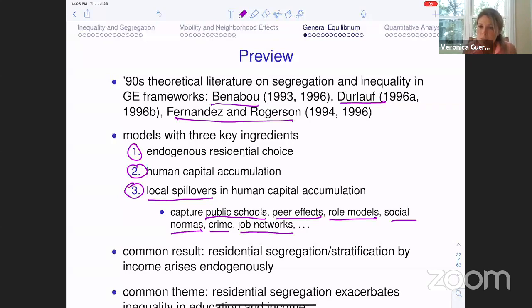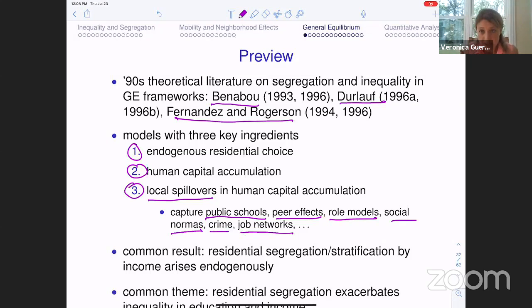And also networks can be embedded in some form of local spillovers. So for example, job networks: if you go to school with the son of a hedge fund guy, when you grow up, you can maybe get a job at that hedge fund. Or if you are in school with somebody who is going to become the CEO of a company, maybe when you grow up, even though you don't have good school attainment, you're a friend of the person, he knows you better, and so you're going to work for that company, and so forth. So social networks in the labor market are maybe an important reason why there are these local spillovers as well.